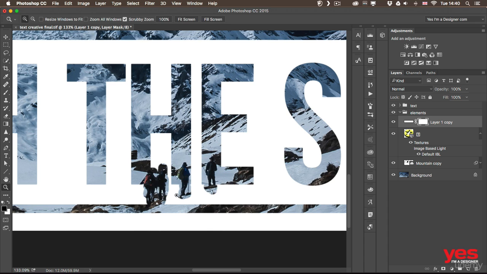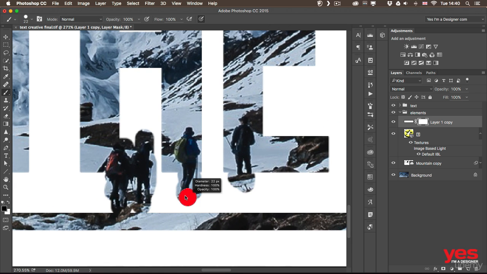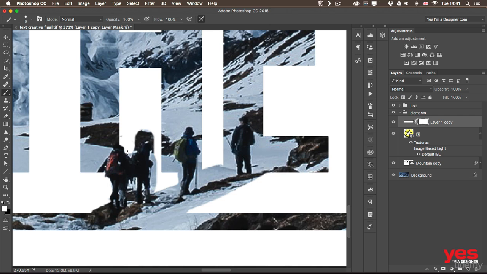And now I can zoom even closer, reduce my brush, switch back to white by pressing X, and then I can just paint over quickly all those parts that I don't need to see. And to be honest, I'm going to actually keep a trail here. So I'm not going to be working so precisely around the people, because I would like to make it look like they went through this part here, and I'm not only showing them, but also the trail through which they went. Further above, I can of course be a little bit tighter, something like that.